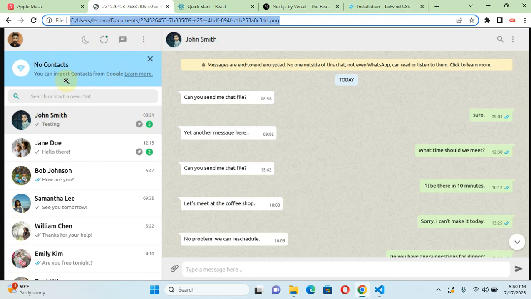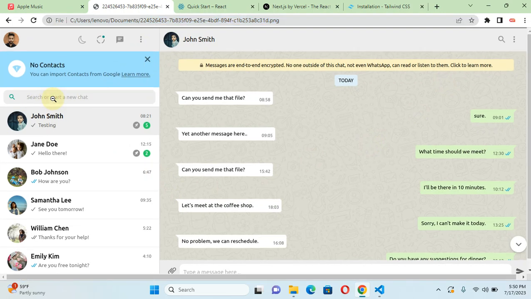So there will be that little bit of interaction here and there, meaning that it's not going to be just plain Tailwind CSS without some sort of interaction. So that means at least there will be a little bit of interaction. And also when you search here, these items need to change.